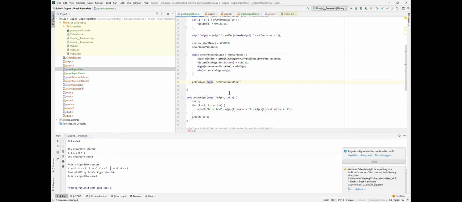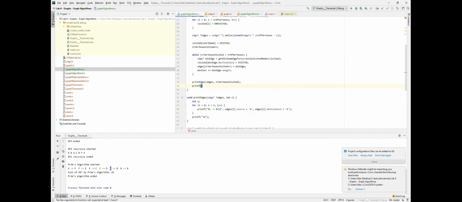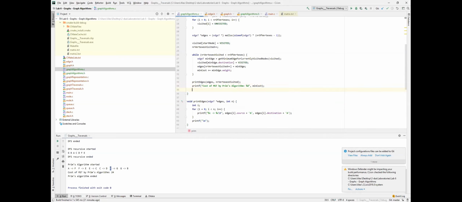And here I should just write something like printf, the cost of this minimum spanning tree by Prim's algorithm is this, and that's minimum cost. And also something like printf Prim's algorithm ended.